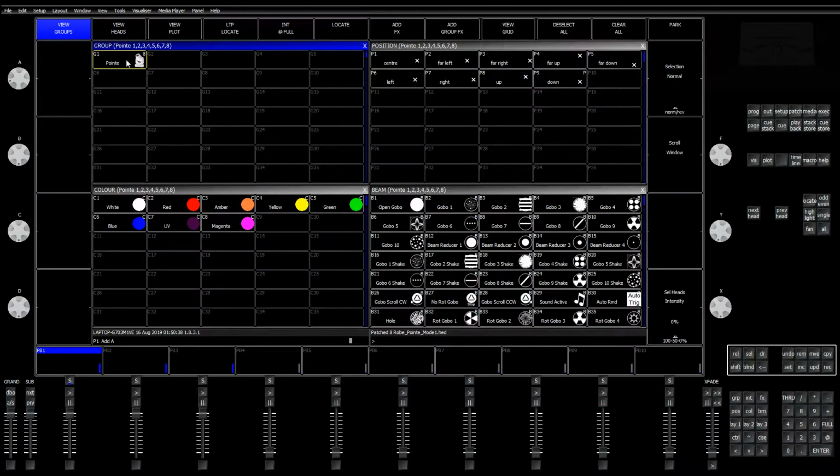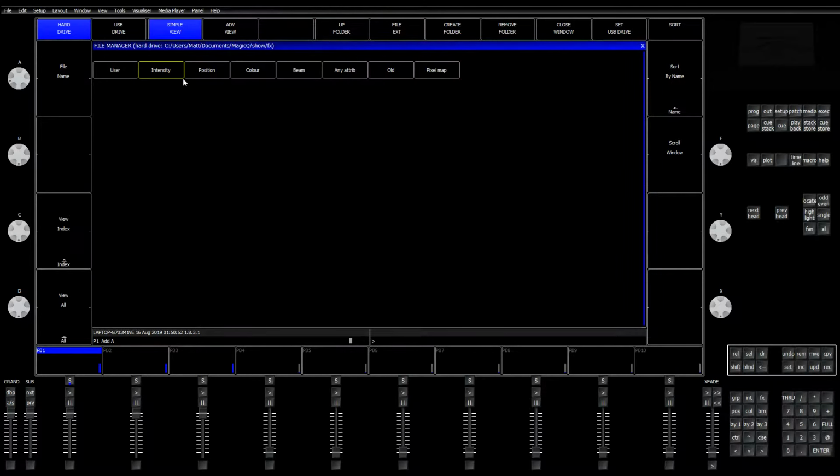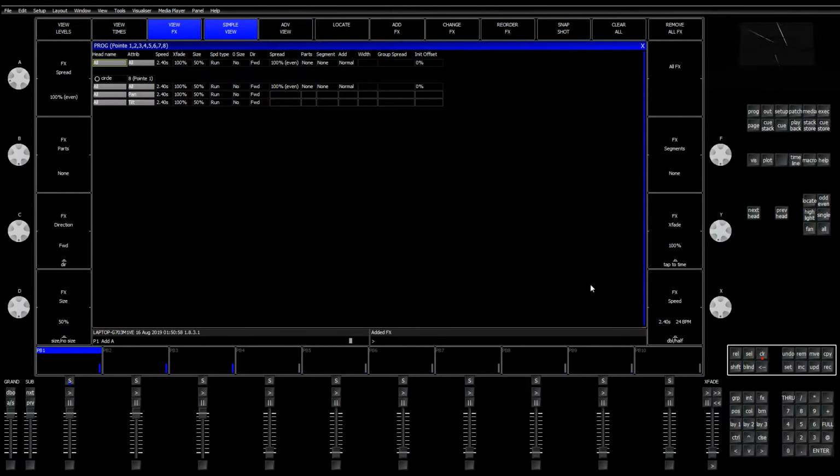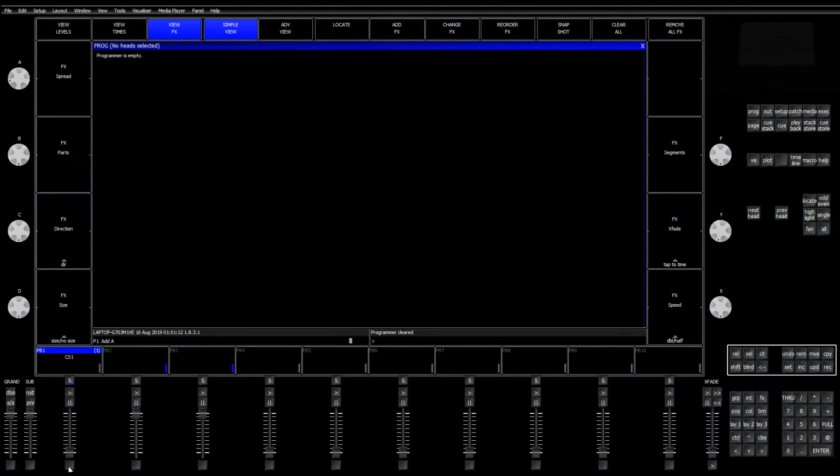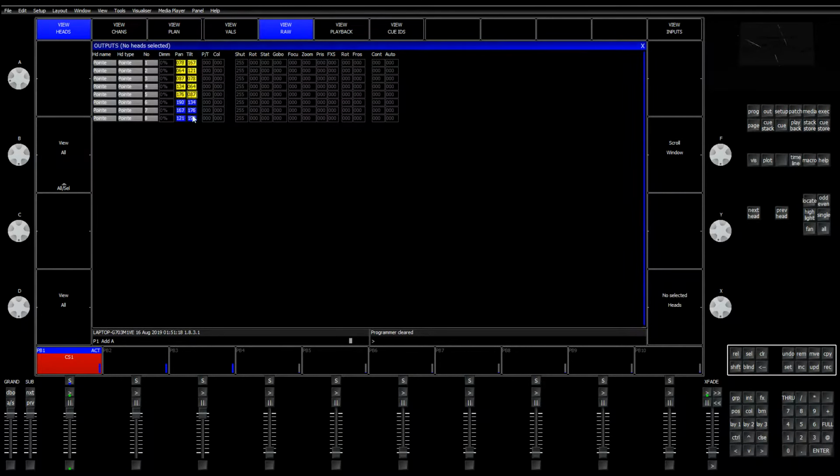Okay, so we've got pointies. Oh no, we need the visualizer, don't we? So we can see what's happening. Not necessarily. We could just do it with the outputs window. Pointy. Let's add a quick movement position. Circle. Look at the fizz spazzing out of that. Circle. Yep, that'll do. Record that. There. Clear. Ooh, we got a circle happening. Look at those lovely pan and tilt values changing.